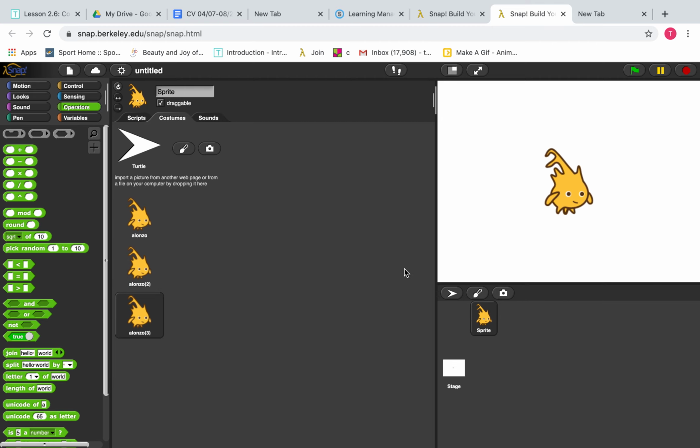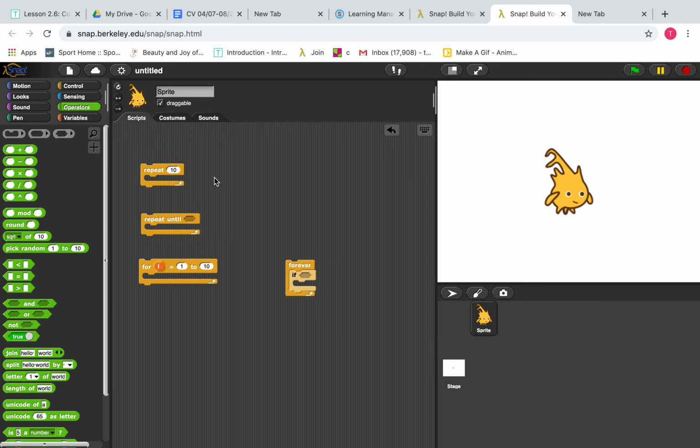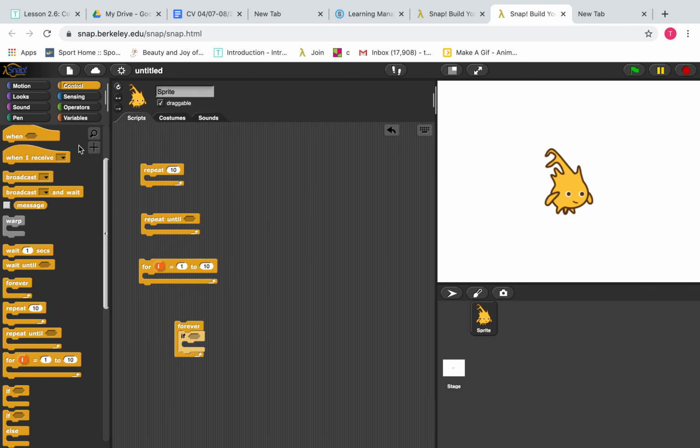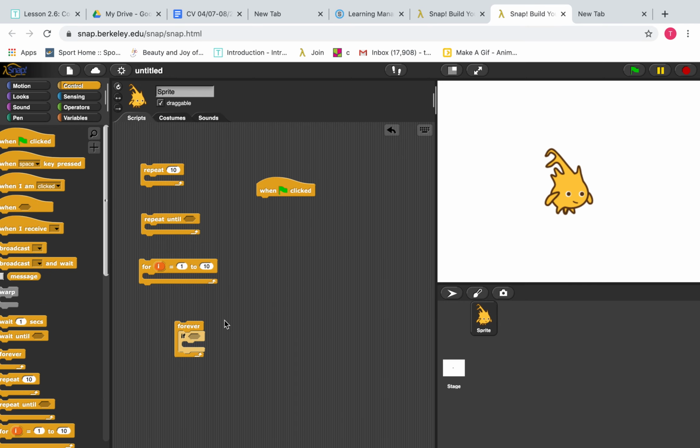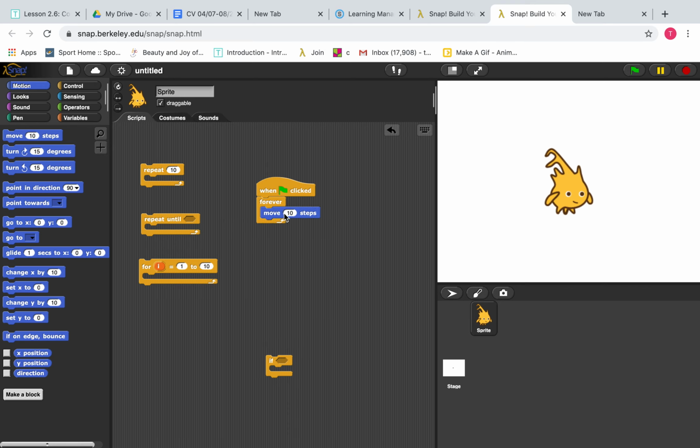Cool. So now we've got Alonzo here, and what happens is I want Alonzo to move, right? Now if I put Alonzo on a forever block, and we're going to put when green flag is clicked, and I use a normal forever block right here, and of course we make something move by changing the position. So let's move it by one step. If I run this, the block is going to move forever. Alonzo's just going to keep on moving, as you can see, right? It's forever. The problem is, it never ends, right?